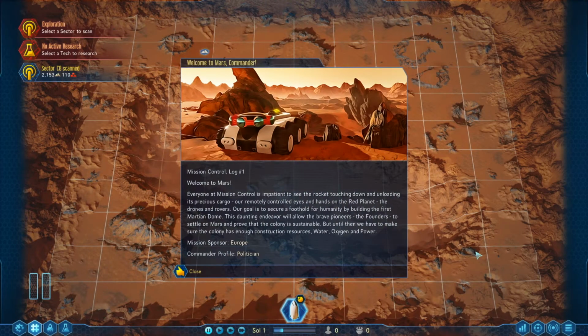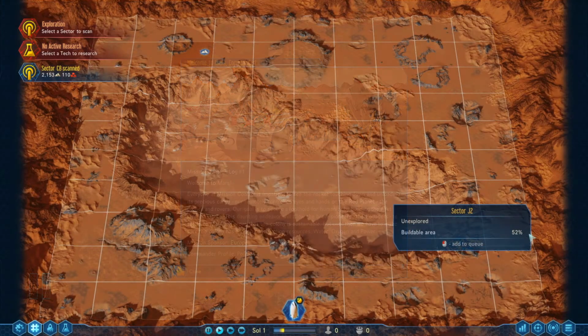Let's dive in. With our landing site chosen, the fate of our colonists lies within our hands. Welcome to Mars, Commander. Mission log 1. Welcome to Mars. Feels really good, right? We've made it. We are now able to colonize the planet, hopefully for the better.